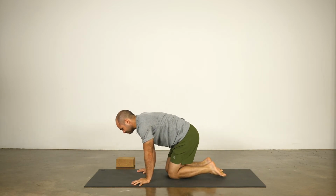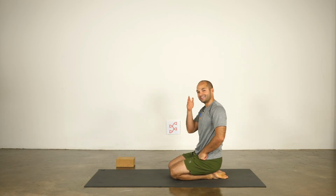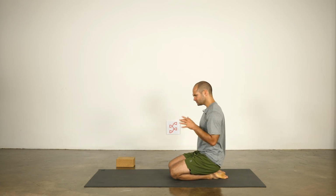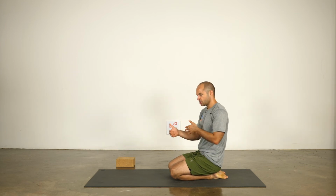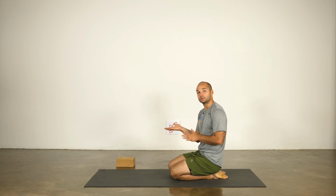So now we're going to work on the full pose. So again, step one's available. You have forearm plank to work on. Step two's available. You can just stay and chill in dolphin. Step three, we're going to start to get upside down a little bit, okay? And there are variations in between. We'll talk about them. So you've got your arm variation. We've already started to walk the feet closer to the elbows. Now we're going to elevate one of our legs and play with kicking towards the pose.